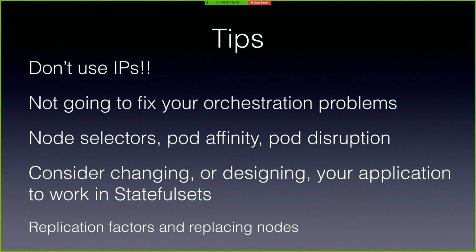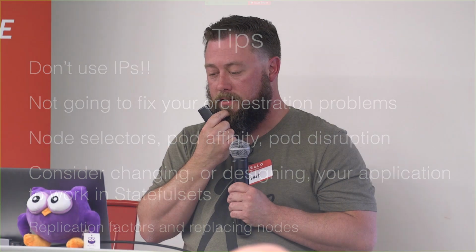Sorry. So consider changing your application. That's something that I'm doing today. How can we make Humio work best in a stateful set in a Kubernetes cluster? What parts of our system do we need to break apart so I can scale them independently? These are all really interesting topics.